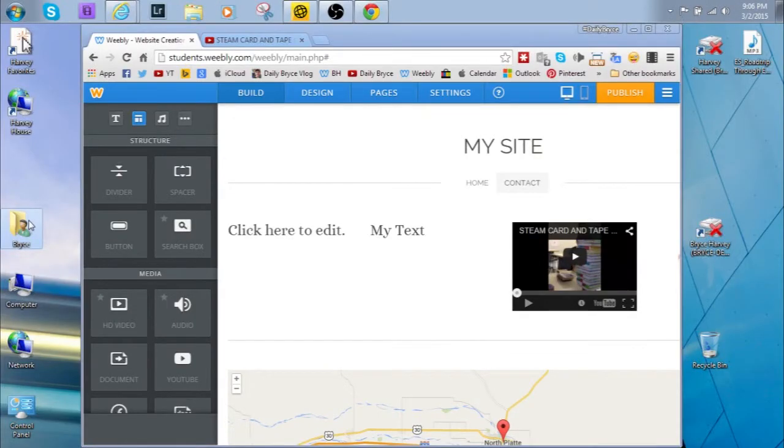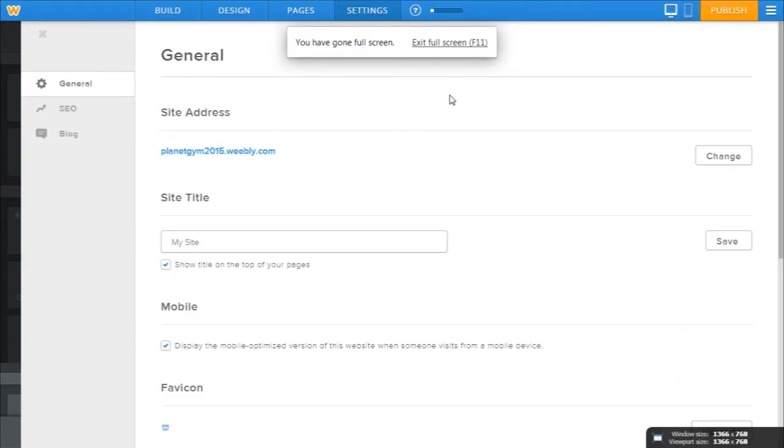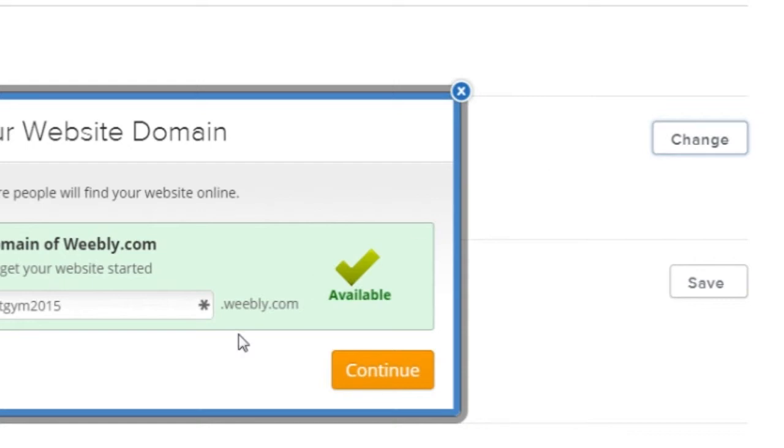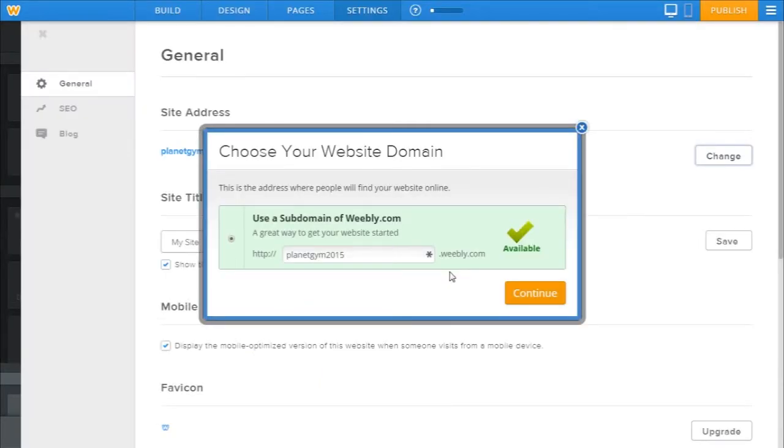Let's talk about changing your URL once it has been set. Now, don't think that you only have to set it one time and that's it. You can change it at any time. To do this, just click on the Settings tab. From the Settings tab, you'll see your web URL. Follow it over and click Change. Here, you're able to change your web URL.